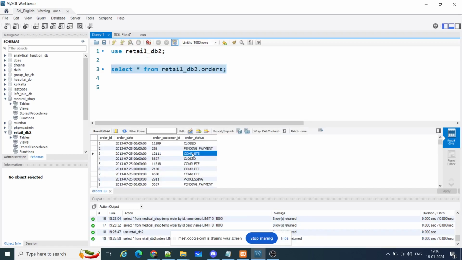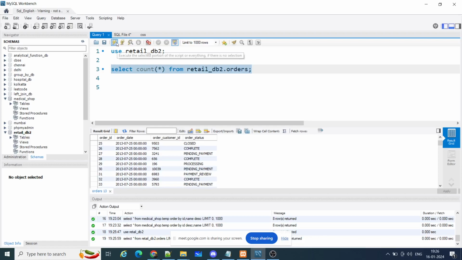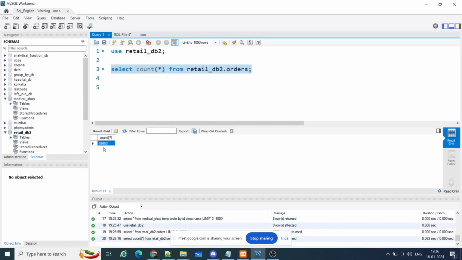You can see a few records, but many records are there. If you want to count, just apply count, and it will count the number of rows in your table. You can see there are 68,883 records.